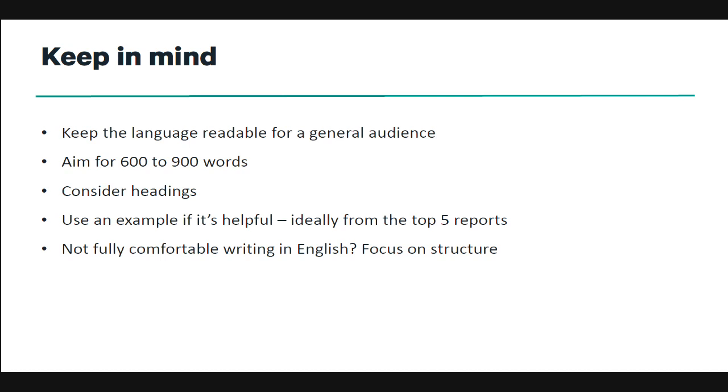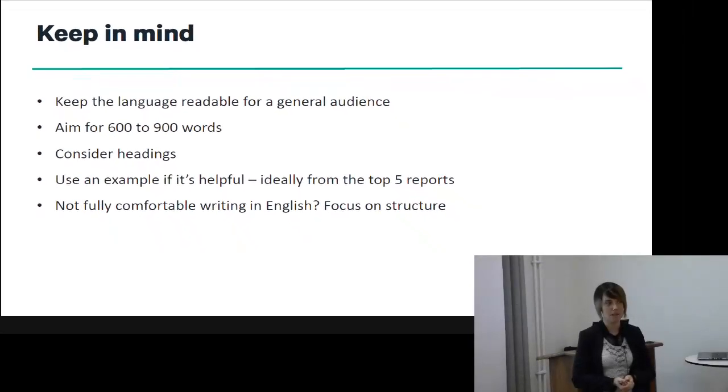So that's one thing to keep in mind. Another one is to aim for around 600 to 900 words. And as I said, not every feature and perspective is the same. Some will be quite short and still be effective. Some can be long and be effective. But if you don't have a good reason for having something very short or very long, then aim for about the mid-range in there, around 700 or 800 words.